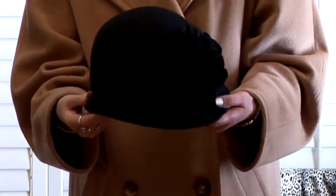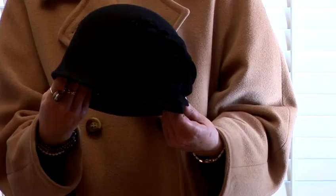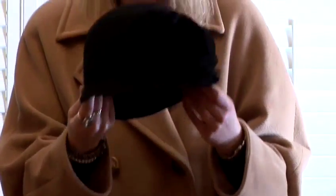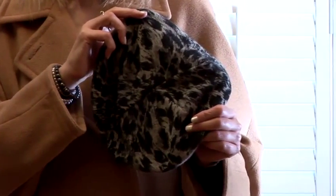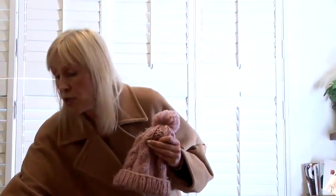Usually long coats are smart. So what you need to do is go for a smart hat if you want to wear a hat — something like this cloche cap, which is quite good, or go for a beret. However, if it's really snowy and cold, you could get away with a woolly hat, as long as your scarf is not woolly as well — go for a pashmina type scarf.